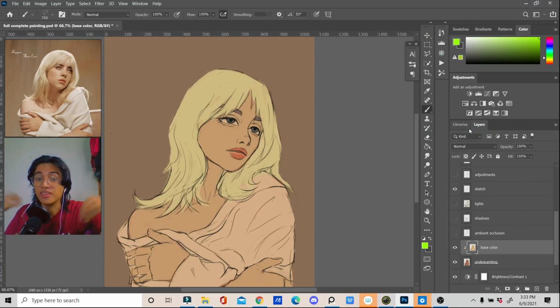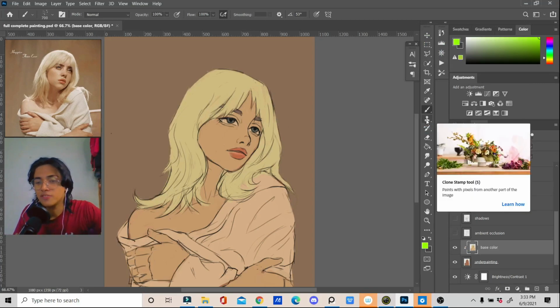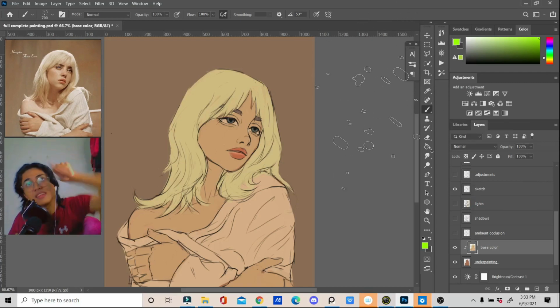So that's why I think it's a really good technique, because it really saves you time compared to trying to color inside the lines. You still have to color carefully along the line between two colors, like the hair and the skin there. You still have to pay attention to that, but it saves you a lot of time.